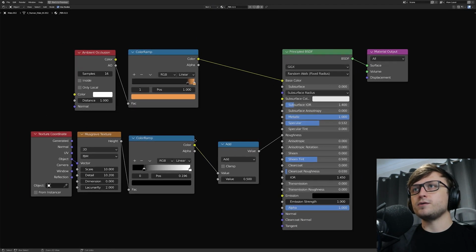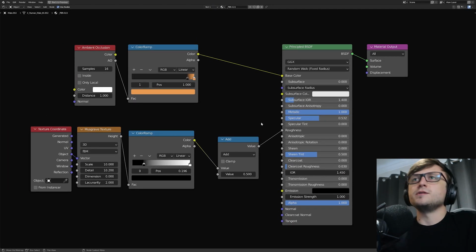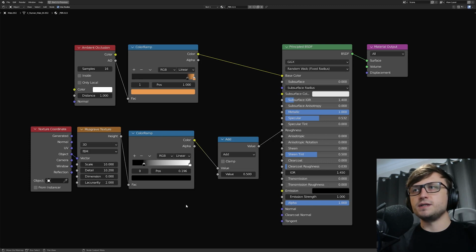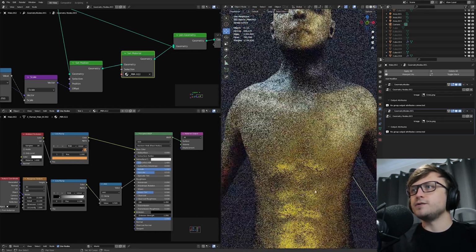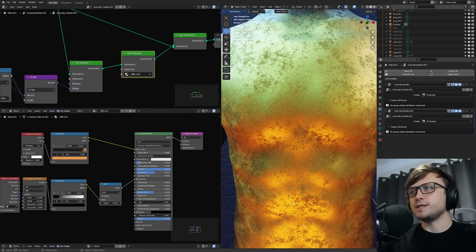If you want to take a quick look at this material, here it is. So the top ambient occlusion is restricted by a color ramp, and that's where the orange comes in. And then for the roughness, we're using a Musgrave texture powered by the object texture coordinate. And with these values, it gives us a nice high frequency randomized surface difference. And you can see that here where we have the Musgrave texture creating the roughness on our original character.